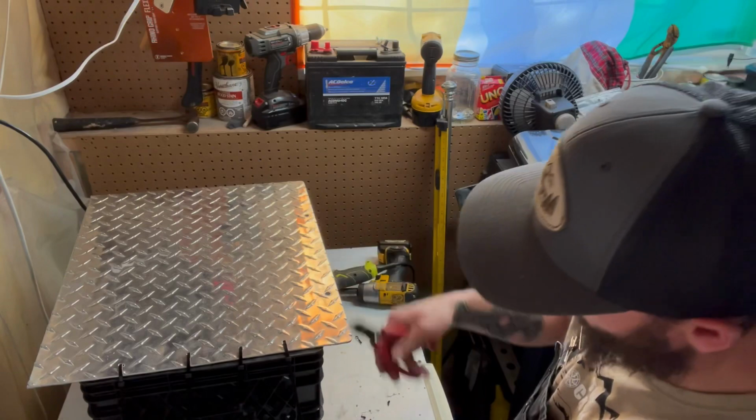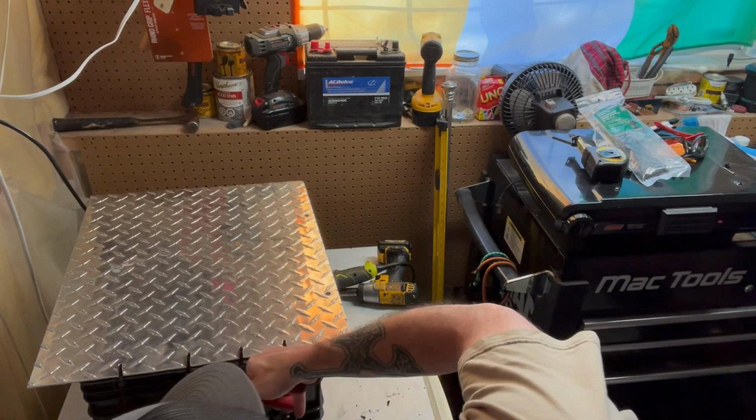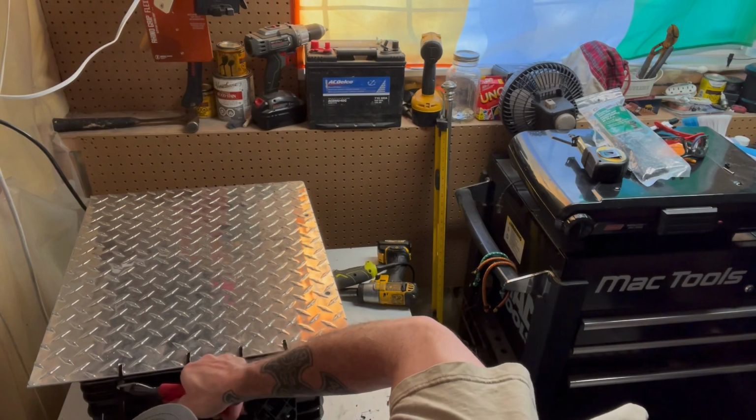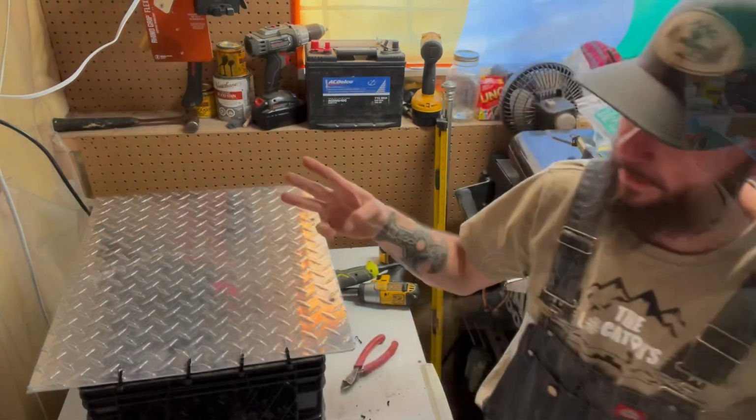I take my flush cut zip tie cutters and I cut off all those excess pieces. I got a little guy in there and I don't want him to cut himself. That's milk crate number 3.